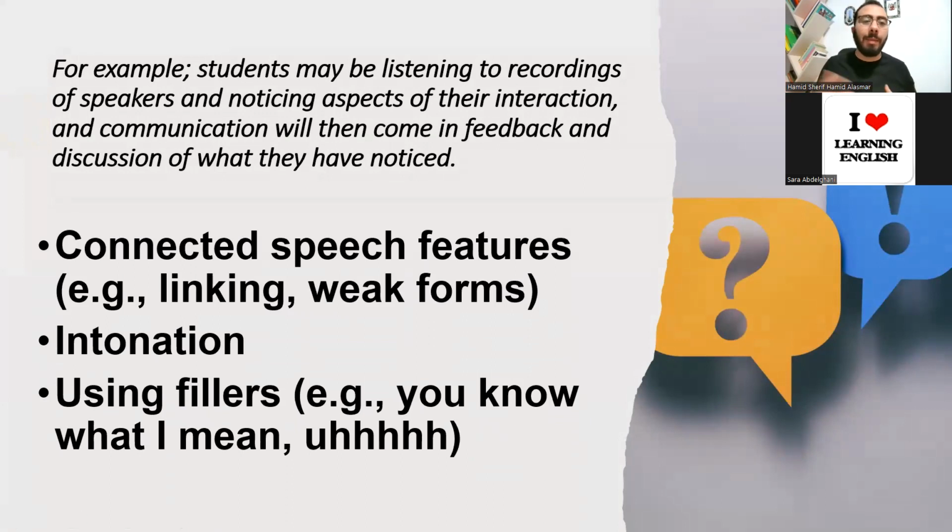So it can be anything that increases their fluency, but it doesn't have to be communicative because, for example, with linking and weak forms and the intonation, they could be listening to an audio track, marking or doing an exercise just to get them familiar with it. Of course, stress as well, Amr, thank you so much.